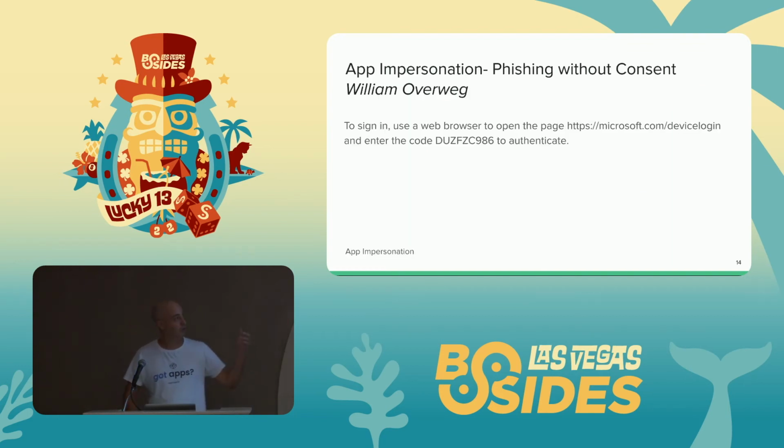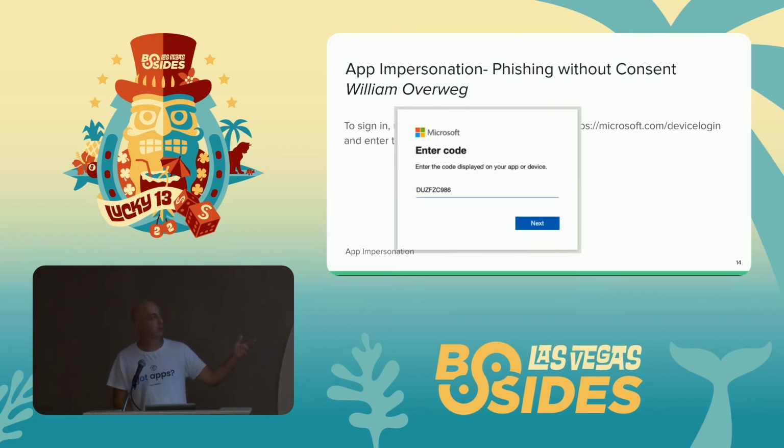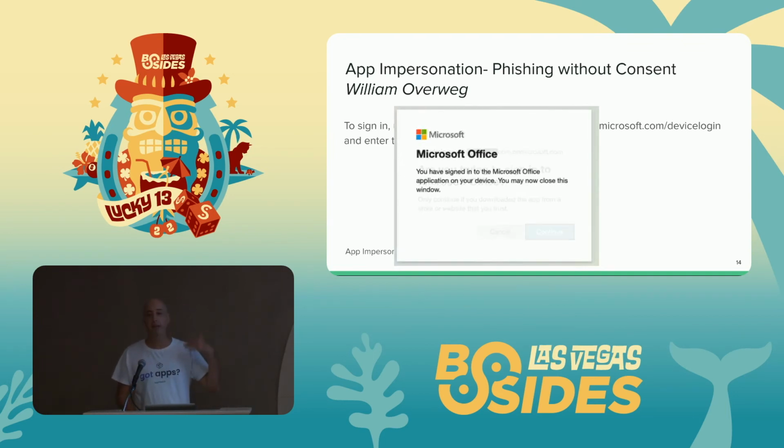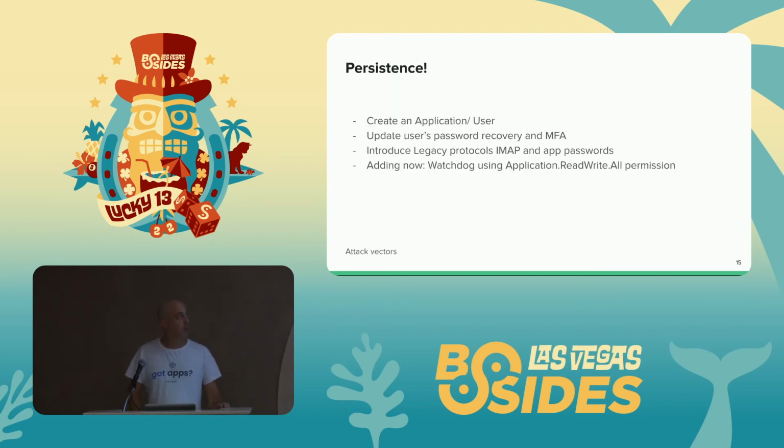This attack starts, as I said, with this device code, and the user needs to go to a legitimate login page. And just recently, William Overweg also noted that in addition to impersonating the app, there's no consent needed. So the first thing the user will see is this login page on Microsoft. They will enter the code, and if the attacker is impersonating Microsoft Office, which allows this flow for certain reasons, then all the permissions that Microsoft Office has, which is a first-party app by Microsoft, are by default consented to by the user. There will be no permission or consent screen as is the usual flow in OAuth. So the user doesn't suspect, and the attacker gets the same permissions that were granted to Microsoft Office, so it's called phishing without consent. And we'll use it in our code.